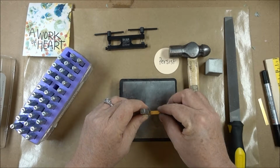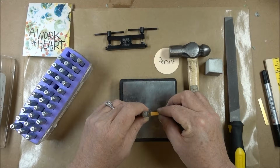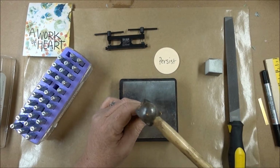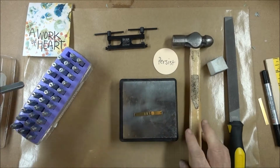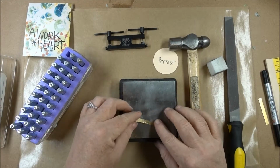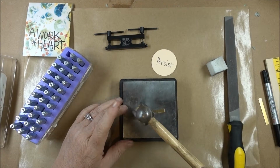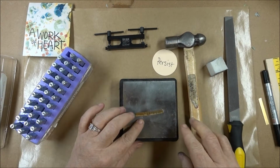And again, I'm going to position this so that my stamp is coming right up to the edge but not covering the letter. I'm just trying to keep my spacing consistent. Now to get this curvature out, I'm going to flip it over and hit it flat on the back.